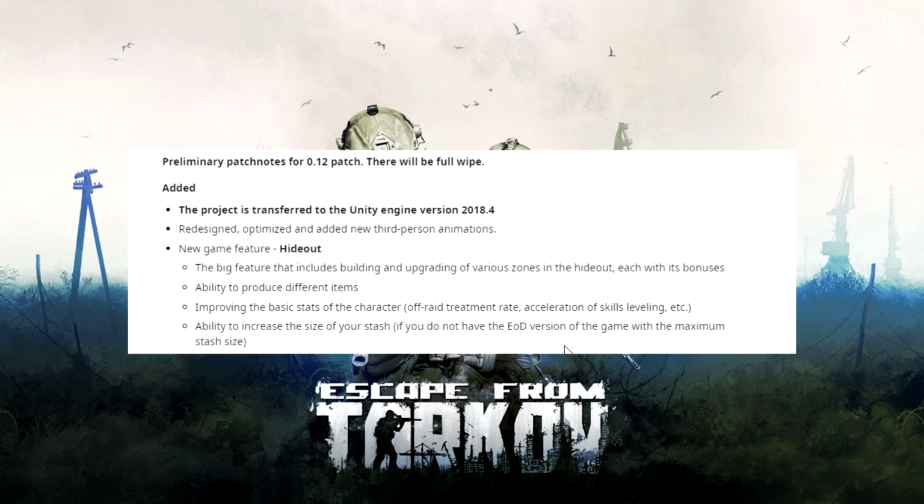The project is transferred to the Unity Engine version 2018.4. Redesigned, optimized and added new third-person animations, new game features, the hideout, the big feature that includes buildings and upgrading of various zones in the hideout, each with its bonuses, ability to produce different items, which means crafting your own ammo, combined meds and who knows what else. Improving the basic stats of your character, hydration rate, treatment rate, acceleration of skills, etc.